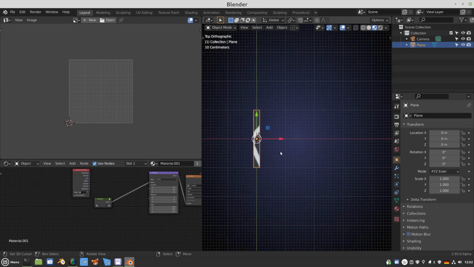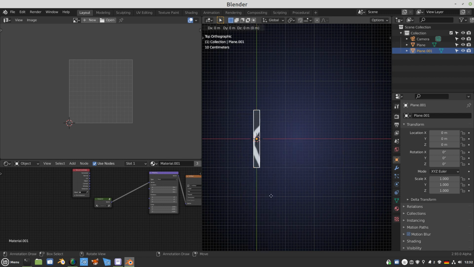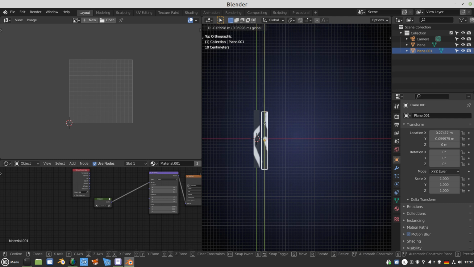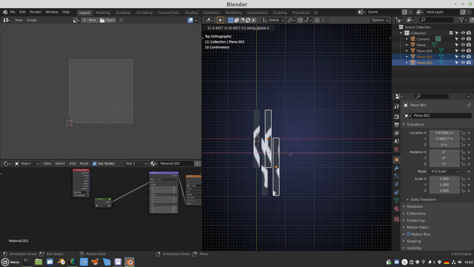Of course, I can now get Shift A, add in or Shift B, on the X. Putting it down a bit. The X. Something like this.